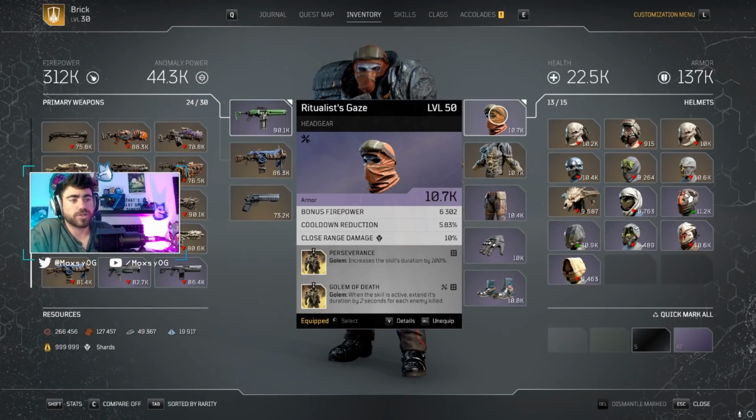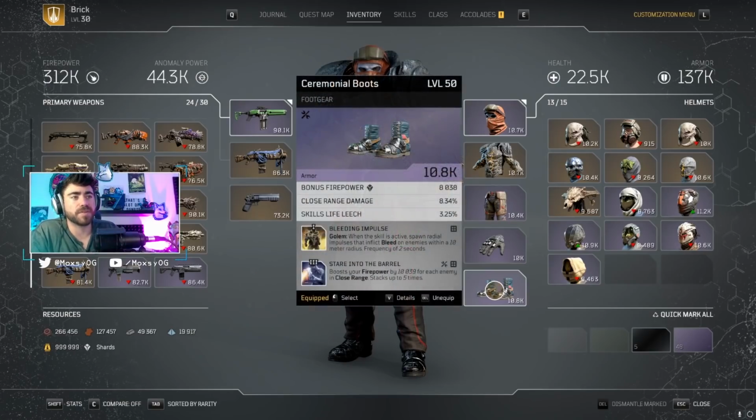So we're trying to upkeep Golem all the time, because that is our survivability, and when we don't have it, we go down. So we're using Perseverance on Golem, increase the skill's duration by 100%. Golem of Death, when the skill is active, extend its duration by 2 seconds for each enemy killed. And then Bleeding Impulse, Golem, when the skill is active, spawn radial impulses that inflict bleed on enemies within a 10-meter radius, frequency of 2 seconds.